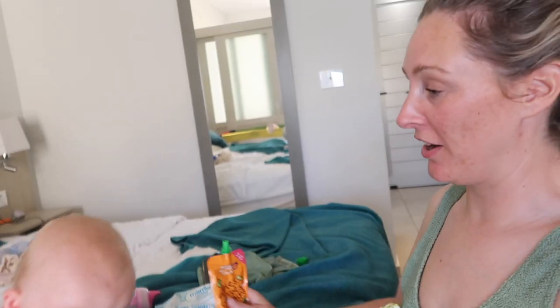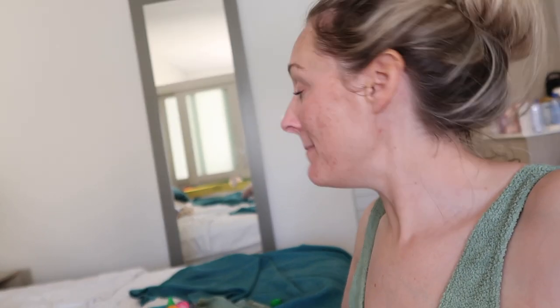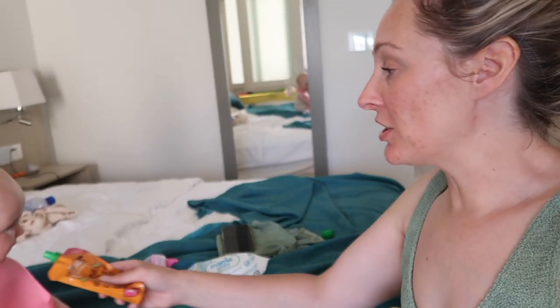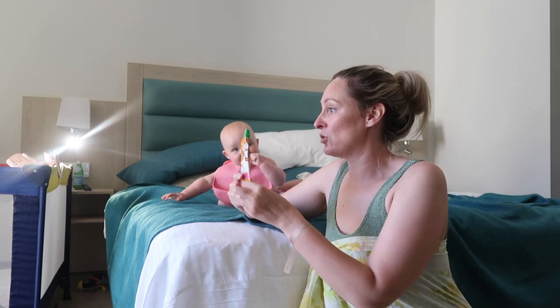She slept in my arms the whole flight so my poor arm went numb several times. Ollie didn't sleep much — he was really uncomfortable and overtired. Because Cyprus is two hours ahead, by the time we landed our bags were first off but the buggy took ages. We actually got to the hotel at 5:30 in the morning. We were last in the queue to check in even though I'd checked in online. We got to our room at about 6 a.m. and decided there was no point going to bed, so we just waited for breakfast which opened at seven.